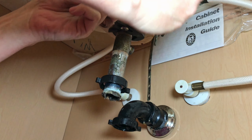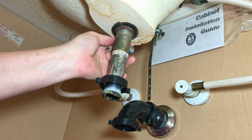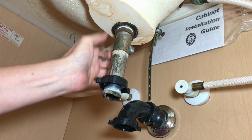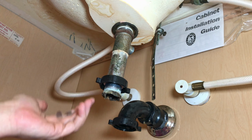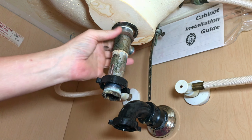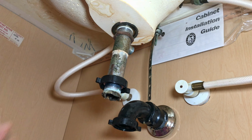Then I've got a nut up here I need to loosen. And that wasn't very tight. You just back this off a little bit so that you can push this whole tailpiece upward, and we'll be able to pull it out or unscrew and take the top piece off.